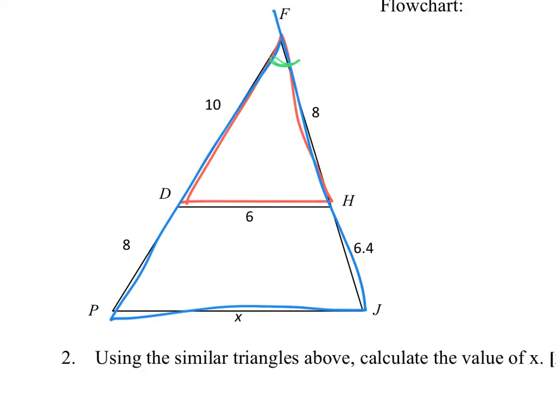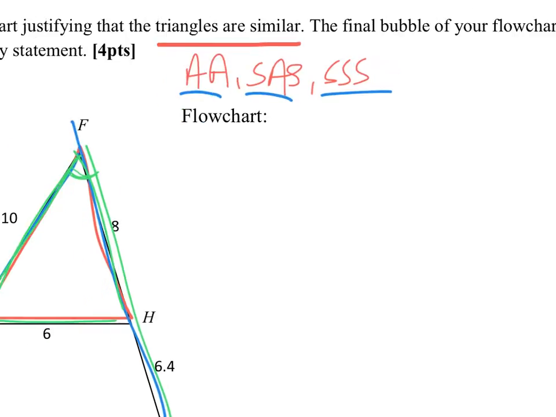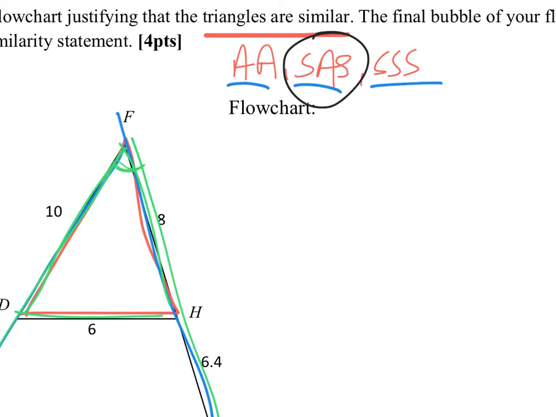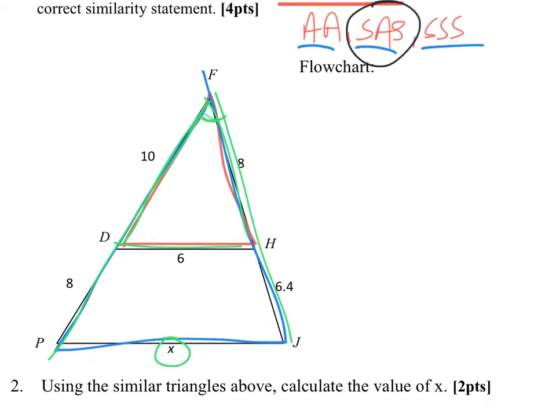So I cannot use angle-angle, nor can I use side-side-side, because I do not have three sets of sides. I have 1, 2, 3 sides in one triangle, but in the blue triangle I have these two on the side, but I do not know the bottom length x at all. So I cannot use side-side-side. What I need to do then is use the side-angle-side similarity condition, because I've been given two sets of sides here and the angle in between, and I'm going to use that to justify similarity.